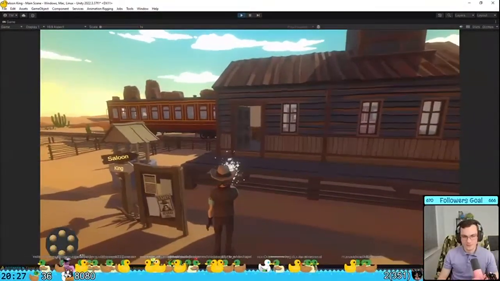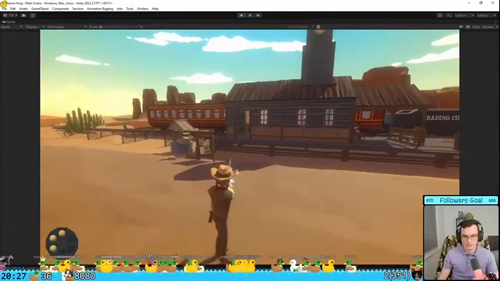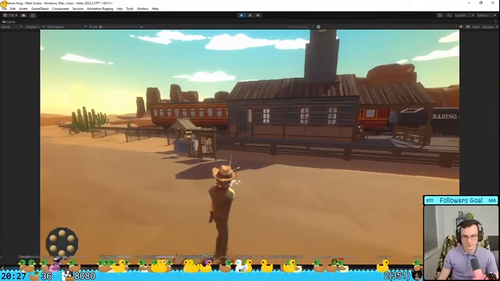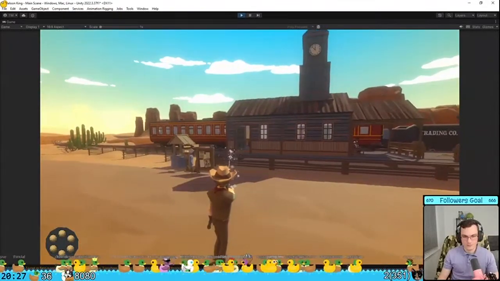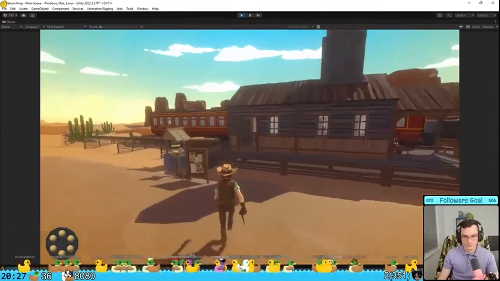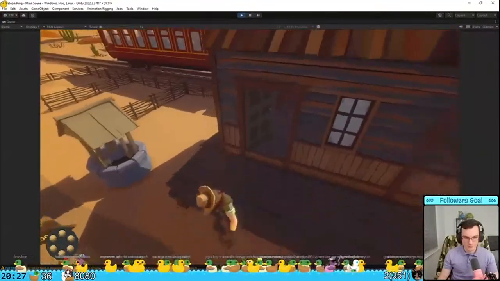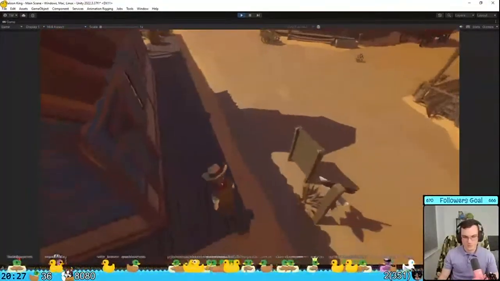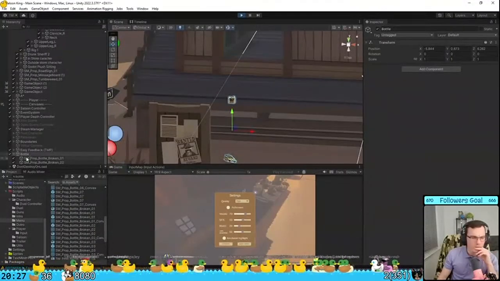I can't see it. Yeah, it's not reacting to the bullets. I wonder why. It's gonna react to me? It's not. It's not reacting to anything. Well, fuck you. What's your problem?